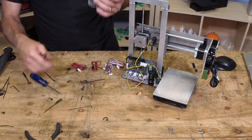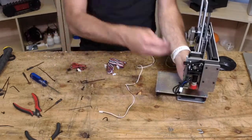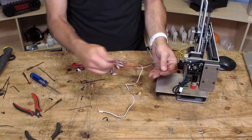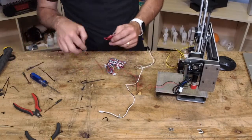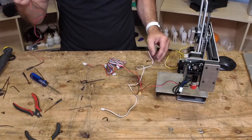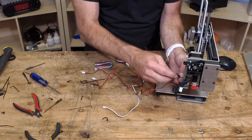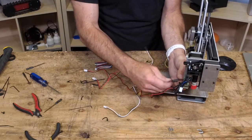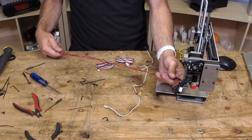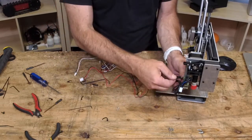So now we get to use our zip ties. Let's plug everything in right up here to see where it's going to fall. There's our fan, and it is a different connector. There you go. The fan and the hot end power are the same wire colors, black and red, but it's a different connector, so you shouldn't get confused there.